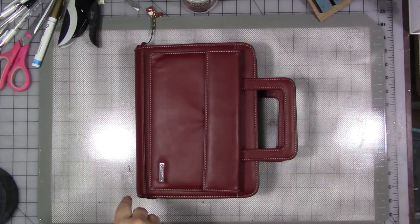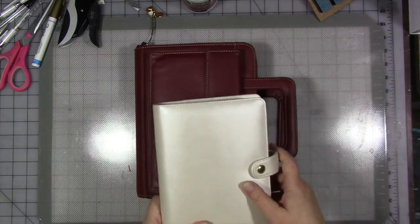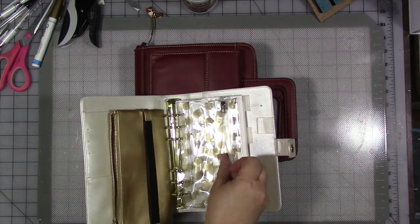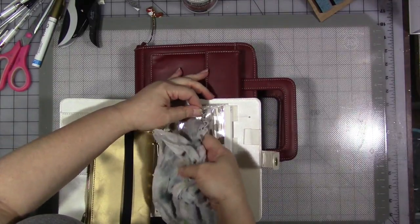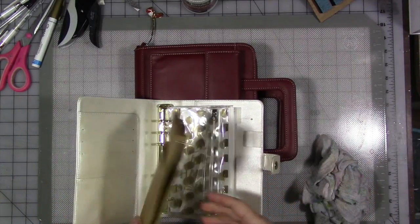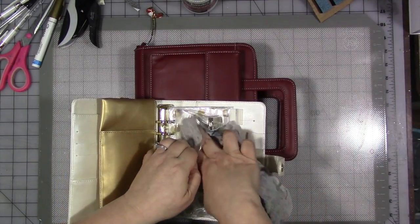I keep my daily sketching stuff normally in this planner cover. This is usually what lives by my end of the sofa out in the other room. There's some water inside there, and I kept whatever I was going to sketch or paint in the evenings in here, whether I'm sketching in a journal or doing a little watercolor painting or maybe adding a little watercolor to a sketch.